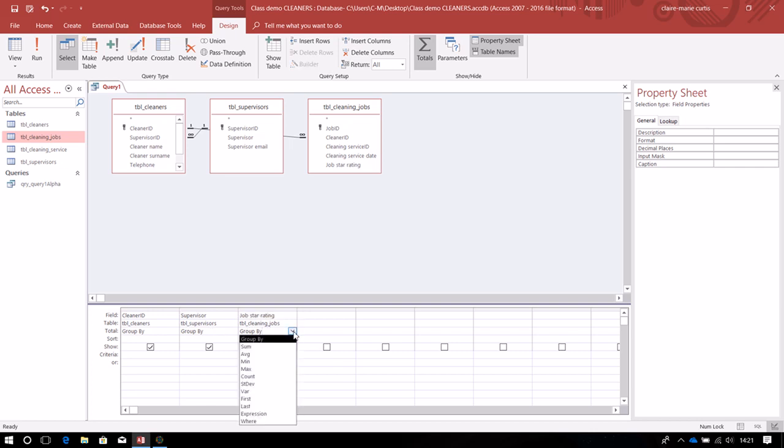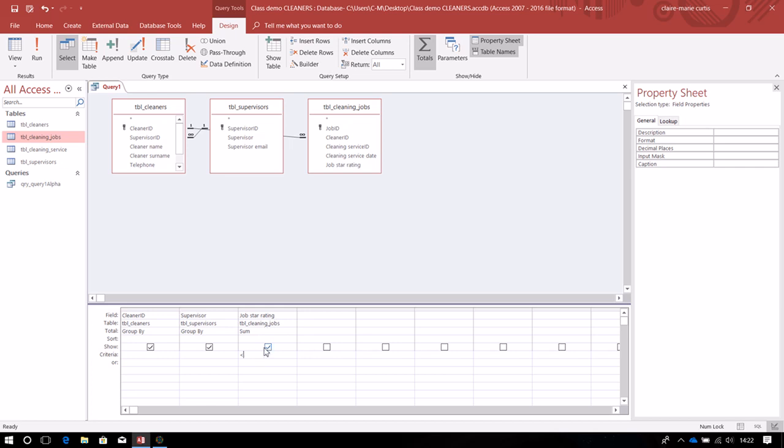As soon as we want it to do something else, in this circumstance we want it to sum. However, we only want it to display the ones, and this is where the criteria comes in, where the sum of those values is going to be less than or equal to 25. So essentially it's summing up all of those ratings.